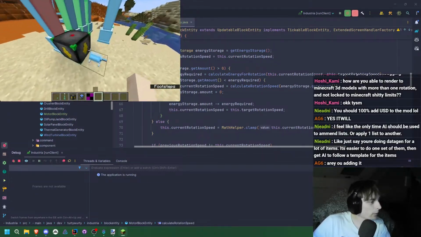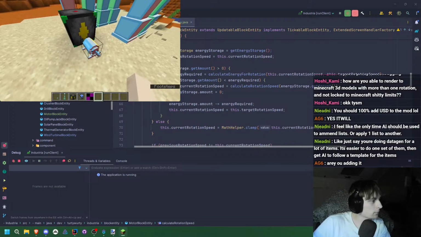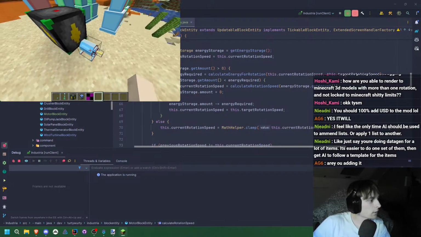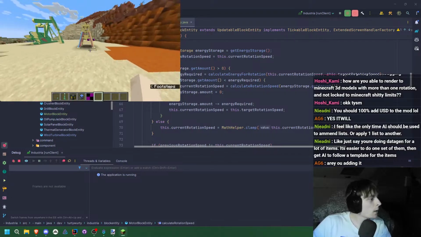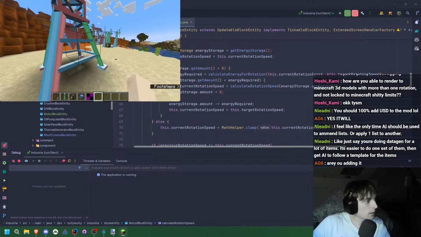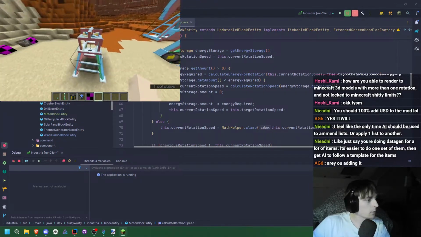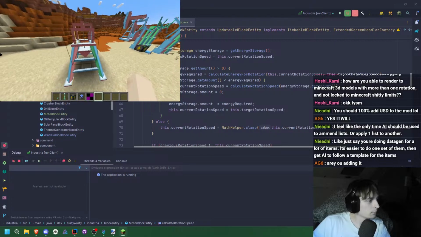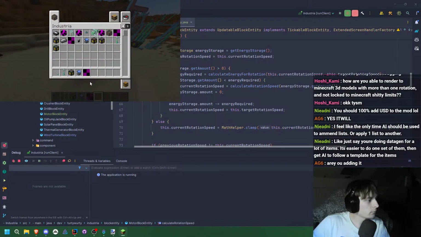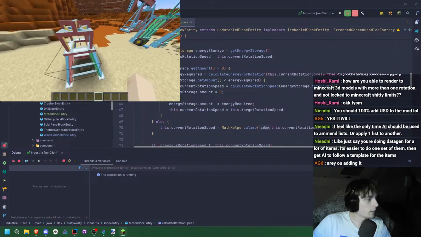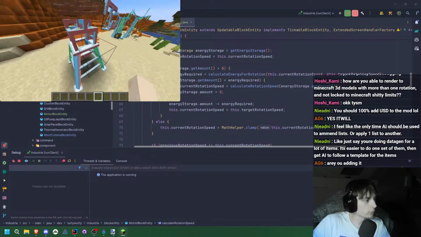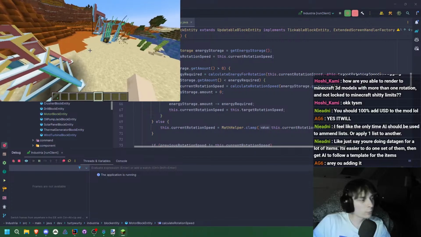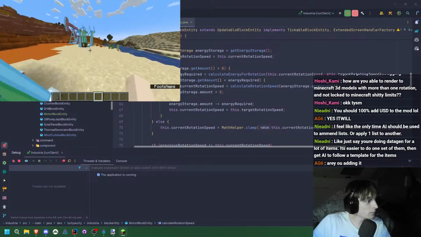It may not be perfect, but it does work. So that's kind of all I needed to know. And then kind of the next thing we need to do, I guess, is make it so you can give the drill the motor, and then it will kind of display in the model the motor, which shouldn't be too hard.